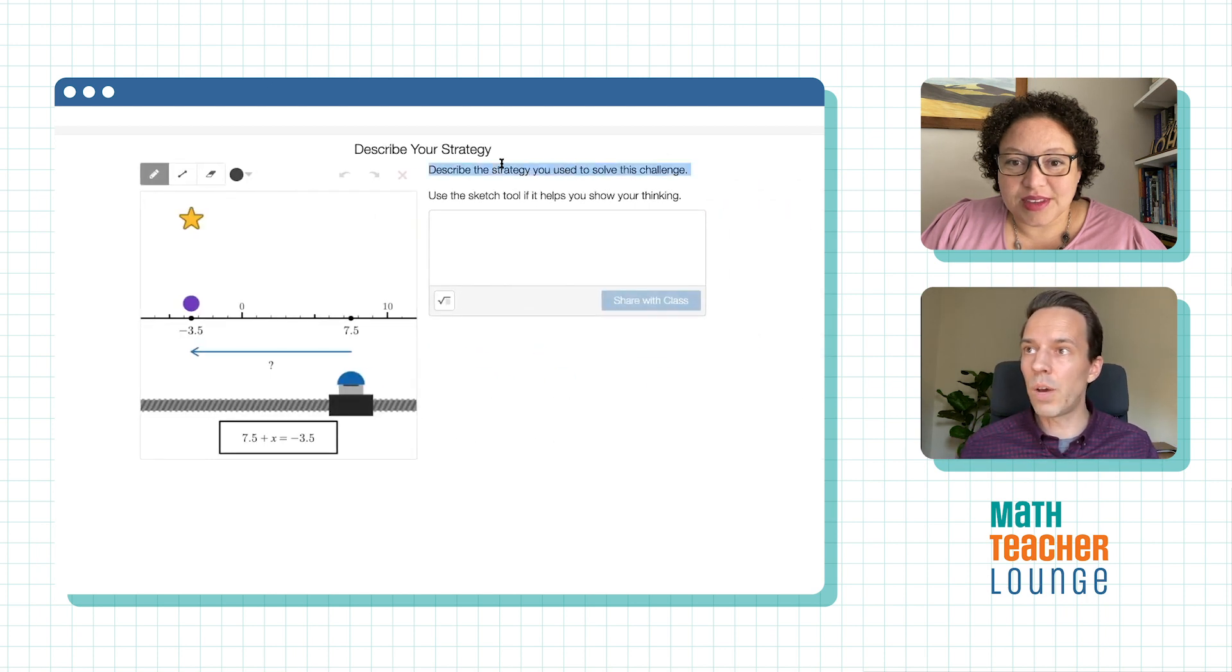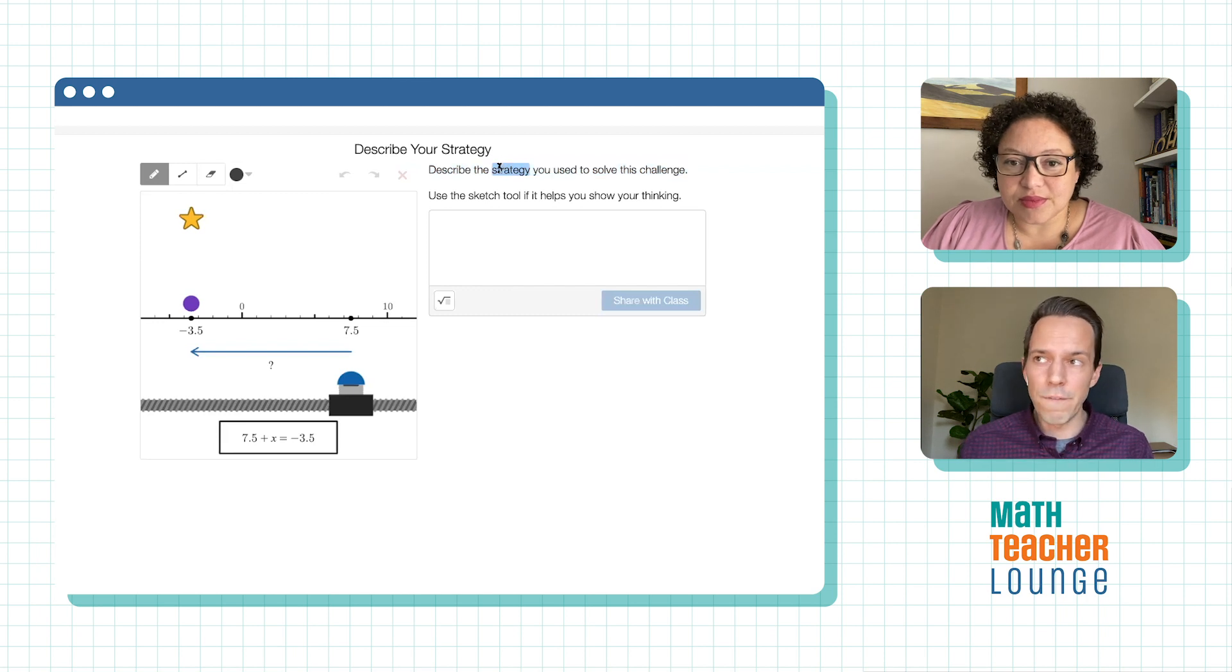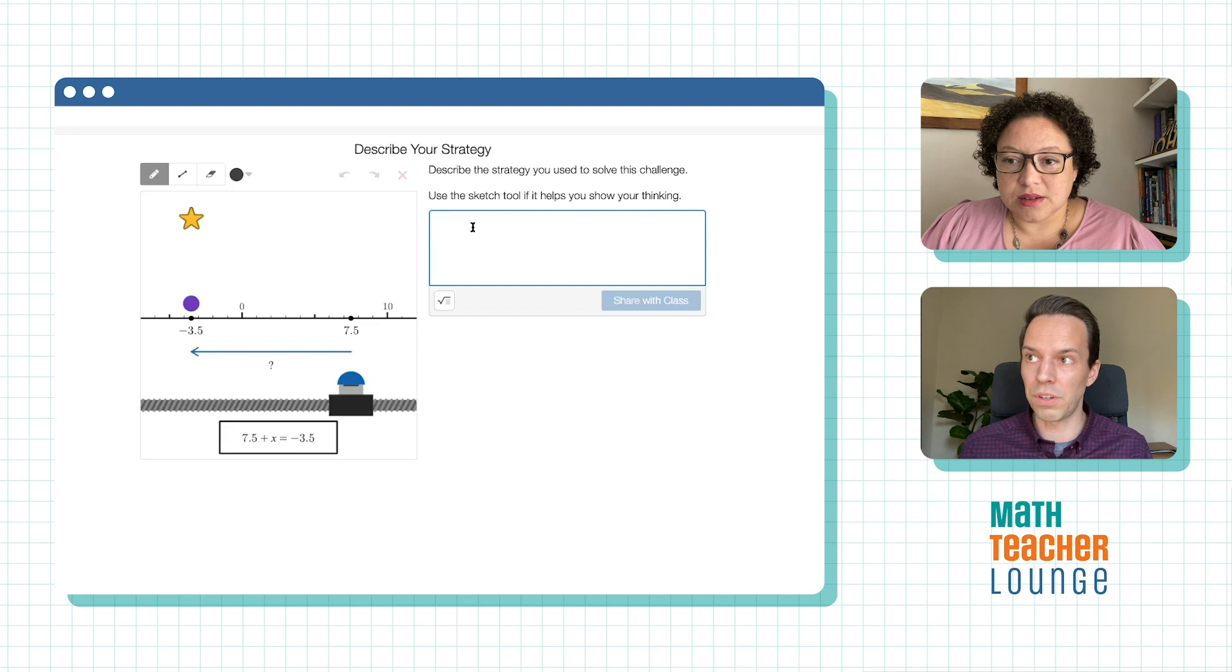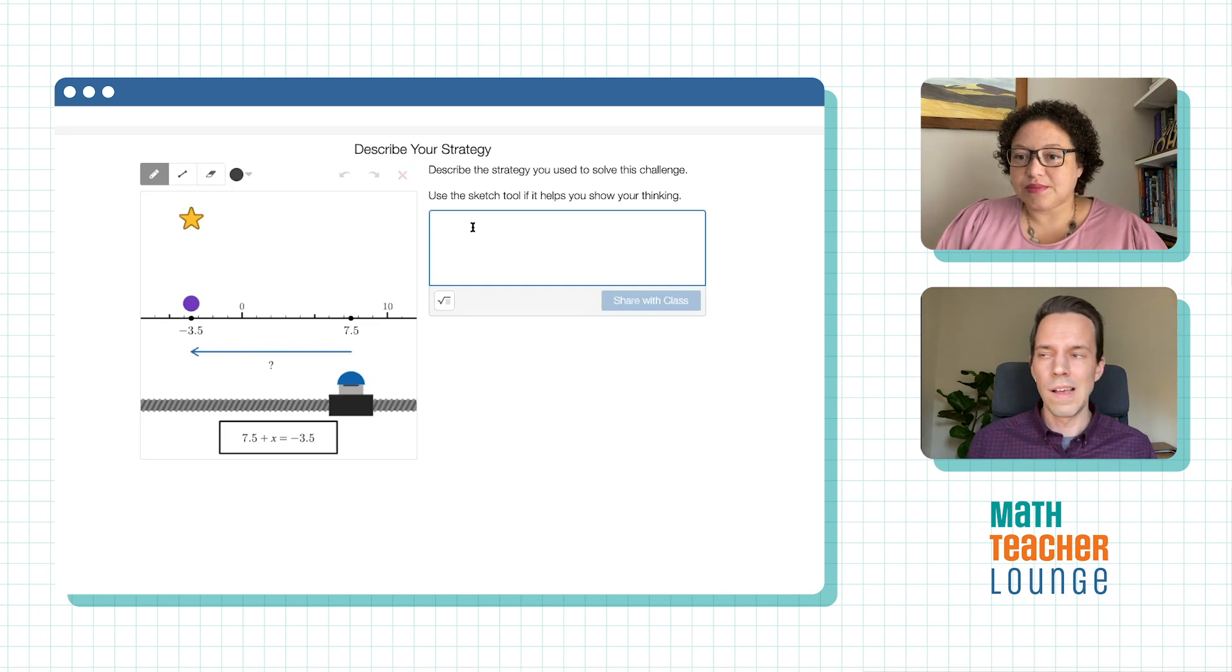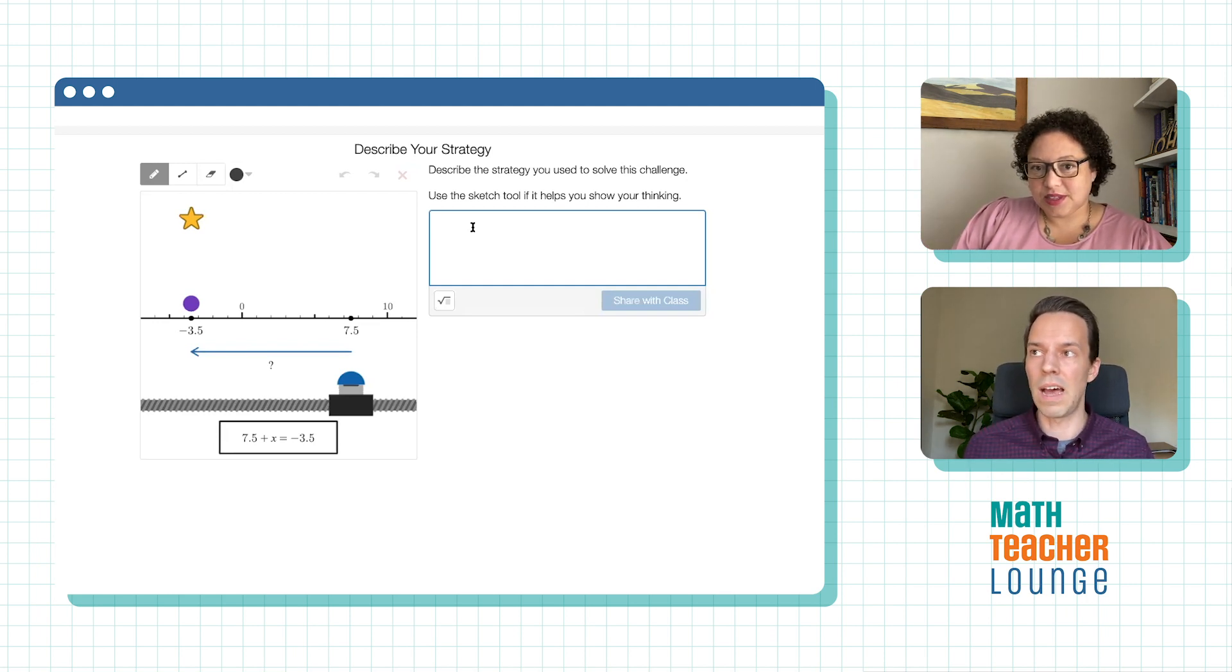So describe your strategy, for instance, versus what is the number? The student answers here, I would struggle to call any of them right. And I would struggle to call any of them wrong. They are a mix of completion and completion. The student's honest thinking at that moment. And ideally it gives us a lot of points towards what students are learning, and what they might learn.